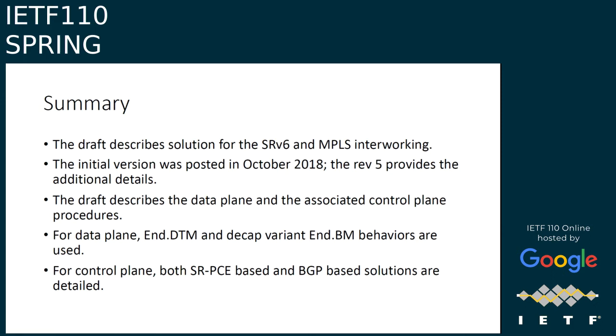The initial version was posted in October 2018, and this is Ref 5, which provides additional details. The draft describes both the data plane as well as associated control plane procedures to achieve interworking. For the data plane, this draft introduces the new N.DTM behavior, and it also updates the existing N.BM behavior, which is defined in network programming and is used in this draft. For the control plane, we go into both an SR-PCE based solution as well as BGP-based solutions to provide such interworking. Next slide, please.